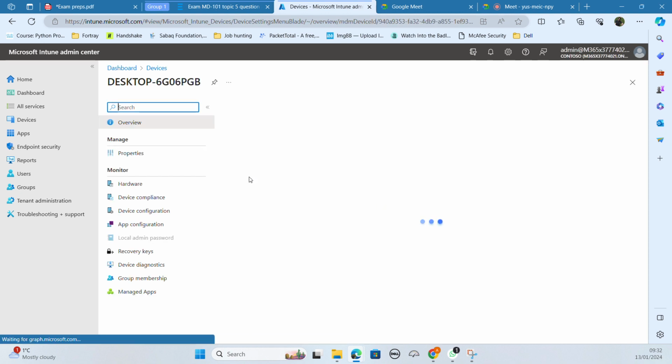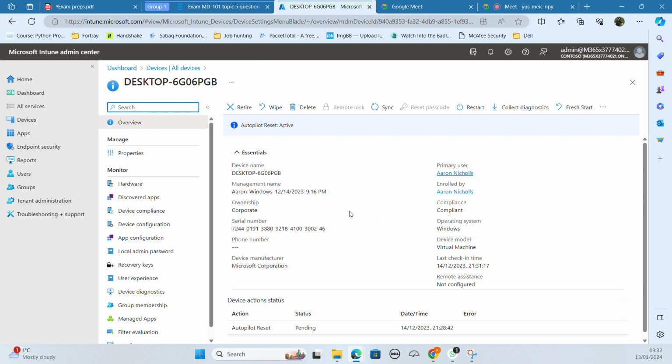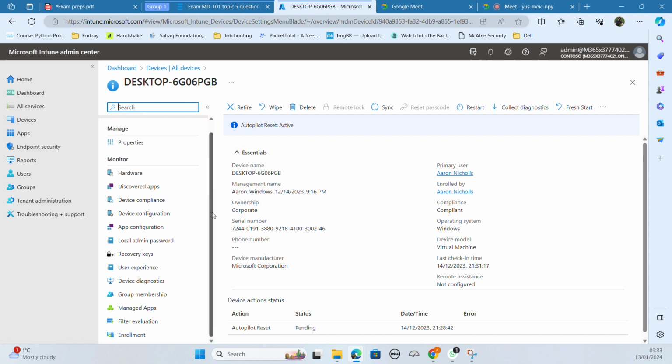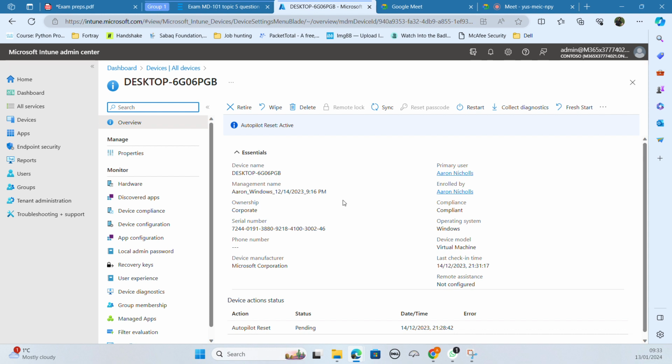This is the devices. Okay, one more thing I'm gonna tell you. I told you about the prerequisites. I said that we have to do all the labs before we continue with the labs. We already have completed these labs, and these are cloud based. When you reset your lab, it's not gonna reset the cloud ones, because the cloud ones are on a different platform, they are not on your local. So we already have completed the cloud labs. Okay, you see in the device management, you see here, retire, wipe, delete.